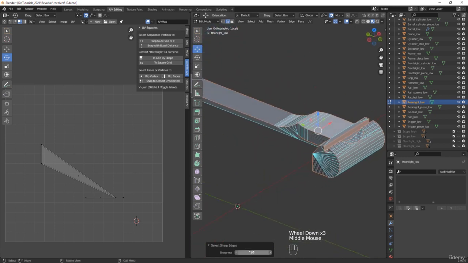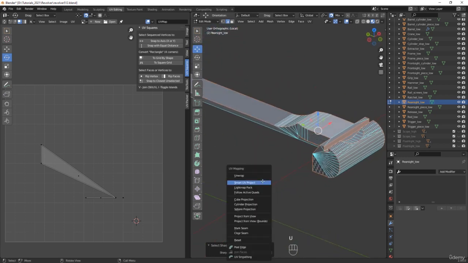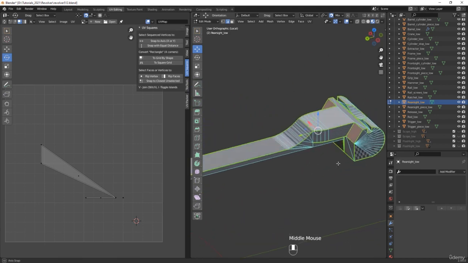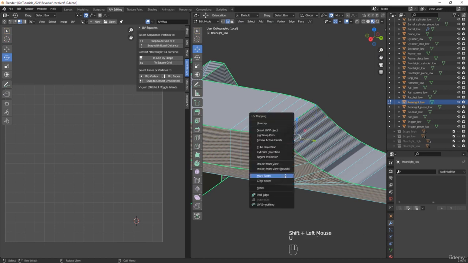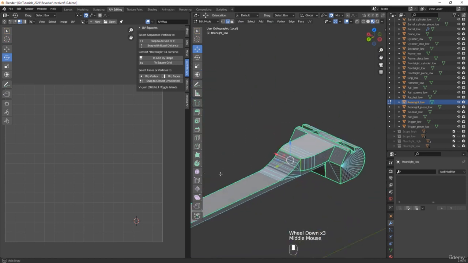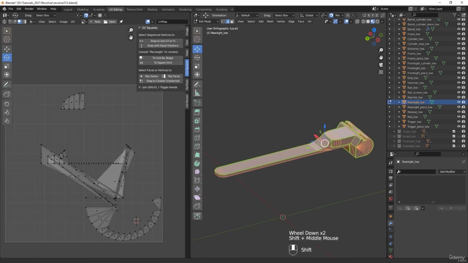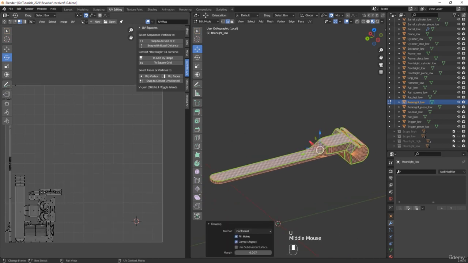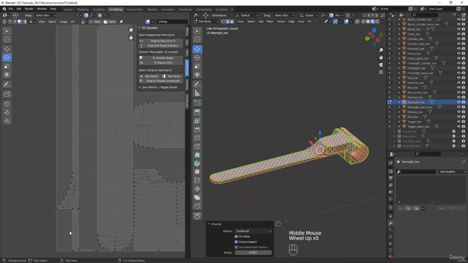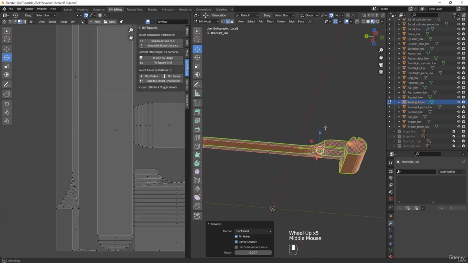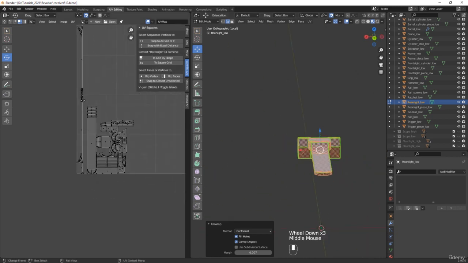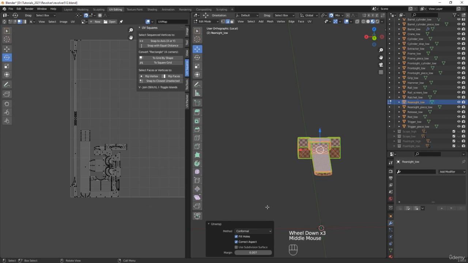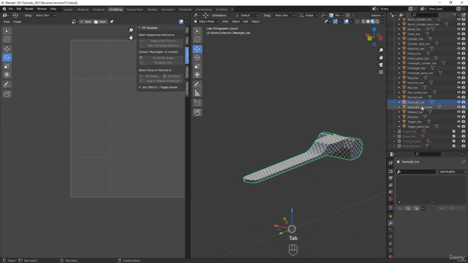And it looks fine. I'm gonna have the sharpness back to 30 and let's mark it. There's just two edges that we want to add to that. These ones here, mark seam. And now let's unwrap it, see what we get. And this came out perfectly fine. It's all aligned and we don't have any distortion. So that means we can carry on with the next piece, which is our rear side piece low, this very small one.